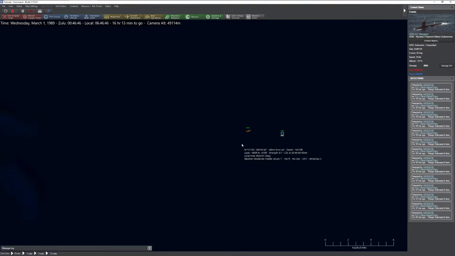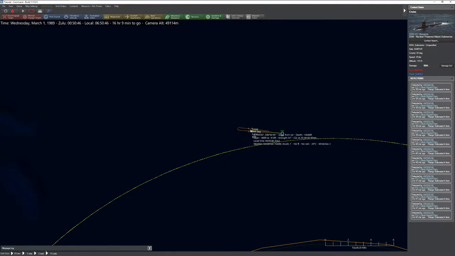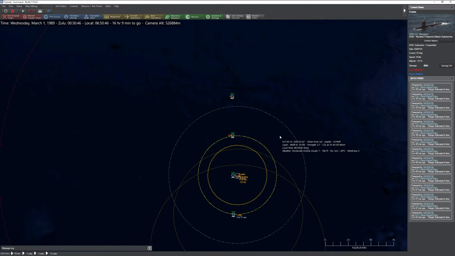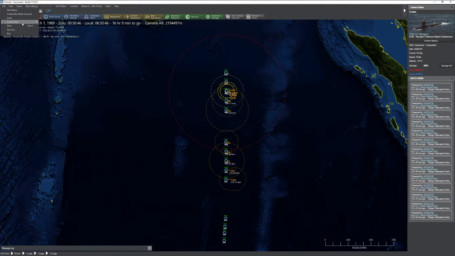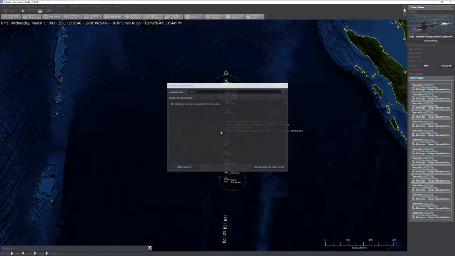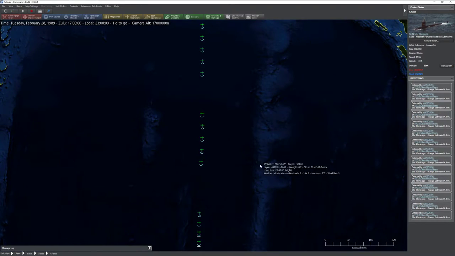Interesting. Observe. Pause. Notice the creep speed only reduced his detection distance by 1 nautical mile. Obviously, if you're traveling a little bit deeper, things would be different. Okay, I'm actually going to reopen the scenario, reset everything real quick, and we're going to take a look at the last but not least piece.